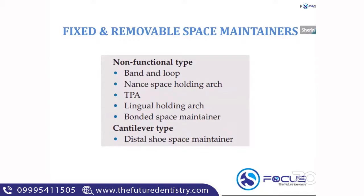You have fixed space maintainers as well as removable space maintainers. Removable space maintainers can be functional and non-functional. You call a space maintainer functional if it serves a function — that is, if a tooth is incorporated. If there is no tooth, you call it a non-functional space maintainer. Most fixed space maintainers like your band and loop, Nance palatal arch, transpalatal arch, and lingual arch are non-functional types. There is also the distal shoe, which is a single cantilever type of space maintainer.